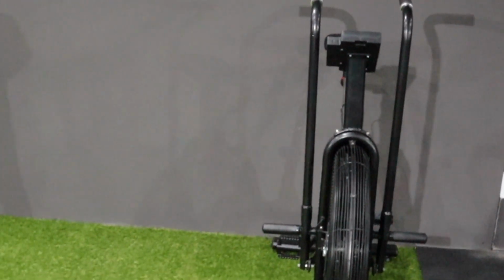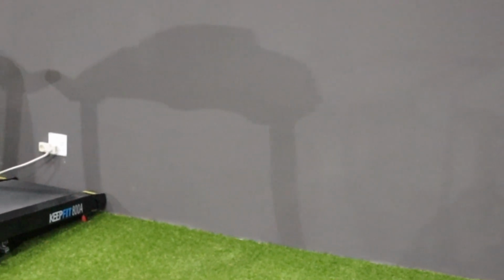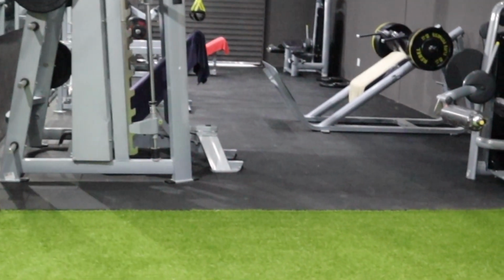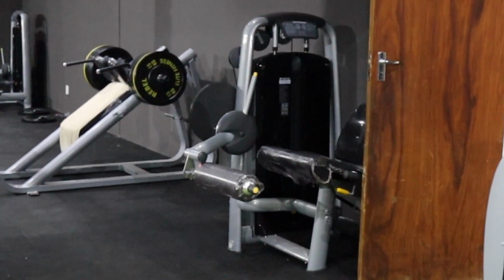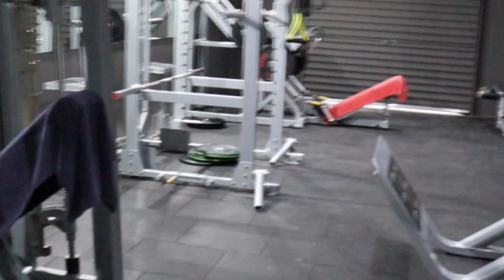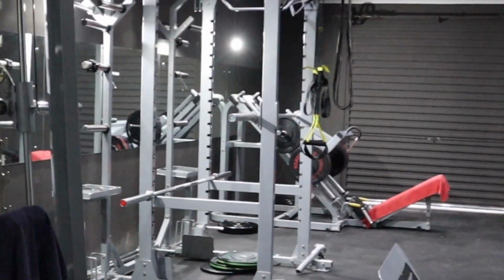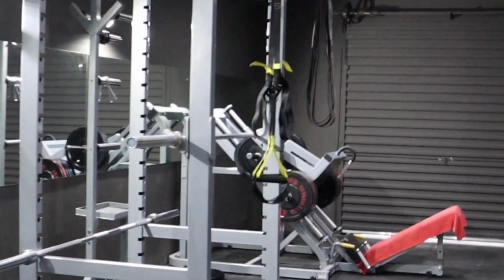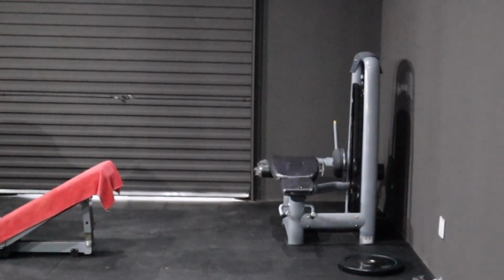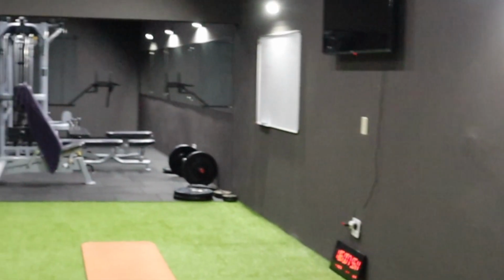I've got an assault bike. I lent my rower to my dad. Got a Concept 2 rower, got a treadmill, and then a Stairmaster. So this is sort of the cardio area. And then we've got a knee extension, hack squat, heavy duty Smith, power rack or a cage, and then a leg press and a lying hamstring curl in the corner there. And that's what the home gym looks like.